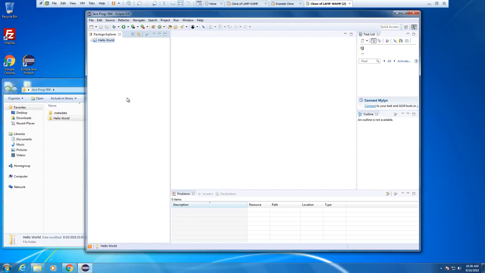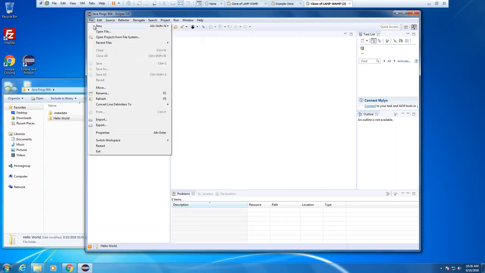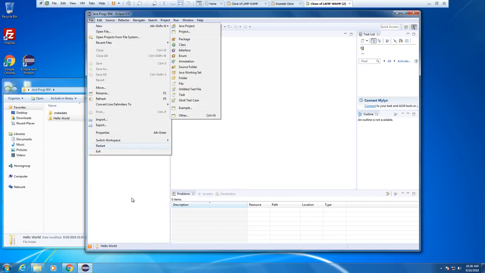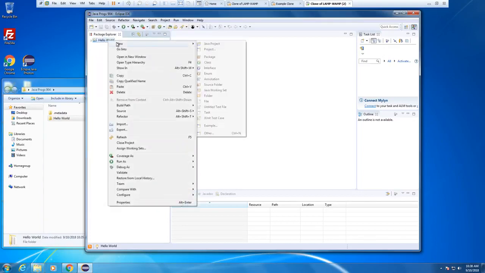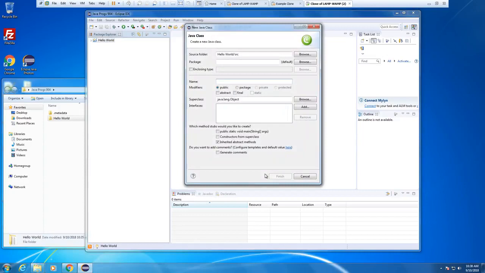All right? So, the next thing we're going to do is I can do File, New, Class, or I can right-click, New, Class. Now, identifiers are names of things. Classes have names, methods have names, variables have names, constants have names. These names are identifiers.